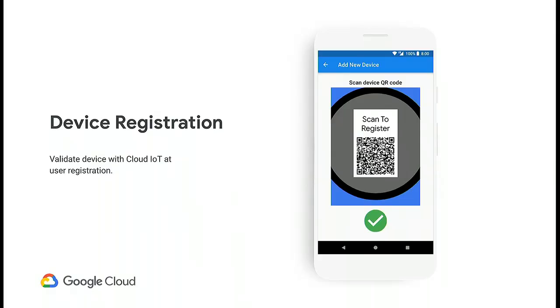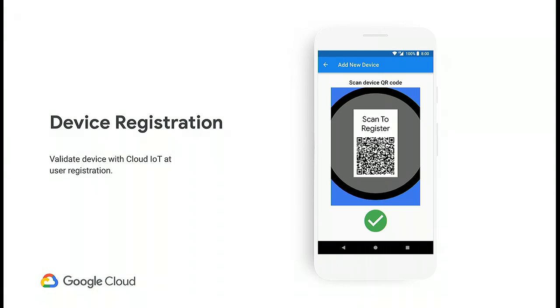You can encode all of that onto the device using something like a QR code. And then, because all of our mobile devices have cameras, you can use the mobile application to scan that QR code, gather that information easily, not asking the user to type it in or anything like that. They just scan the QR code, submit that device information up to Firestore, and then our backend service can then validate that information.